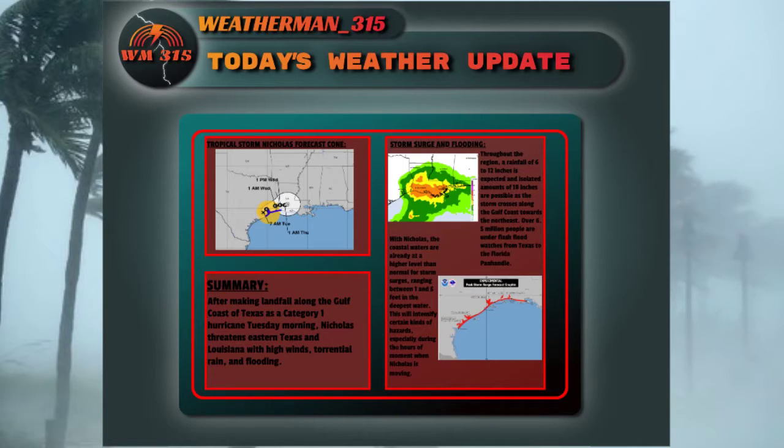We can expect tropical storm force winds across portions of southeast Texas and southwest Louisiana. Those are the two big regions here. Southwestern Louisiana, really the whole Louisiana coast, mainly southeastern Louisiana. These regions were heavily impacted by Hurricane Ida, which just struck the area a couple weeks back, in late August. That made landfall as a Category 4 hurricane.